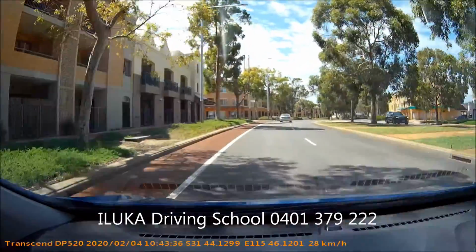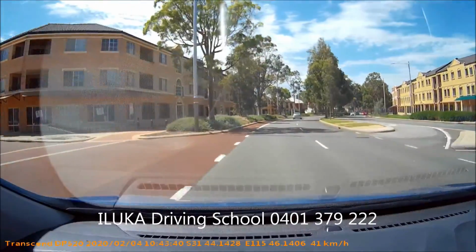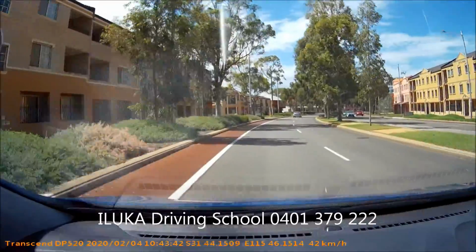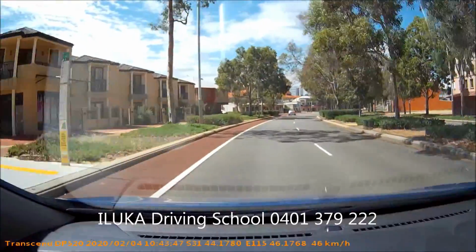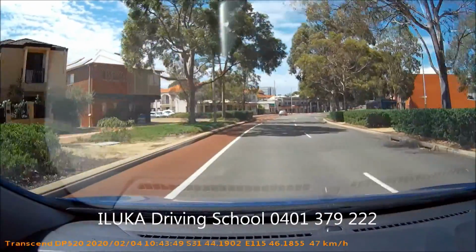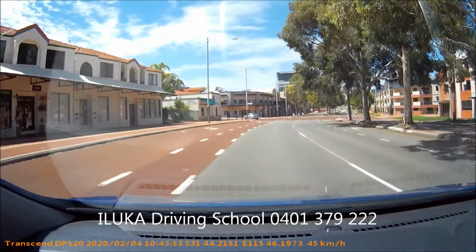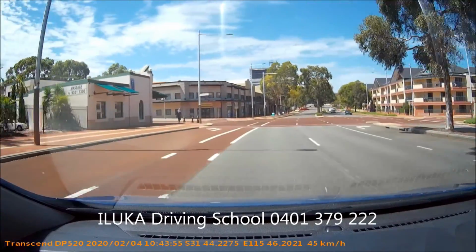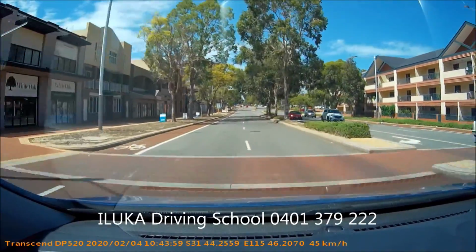Okay, now we're heading south again along Grand Boulevard, heading up towards the merge point. And you'll notice on our left here we have bus stops along the way, but no actual dedicated bus bay. So what you need to watch out for along here when you're doing your driving test in peak hour is that the buses are quite often pulling over to pick up people. So what you do if a bus pulls over is you move across to the right hand lane. That may mean that you approach this merge point in the right hand lane.